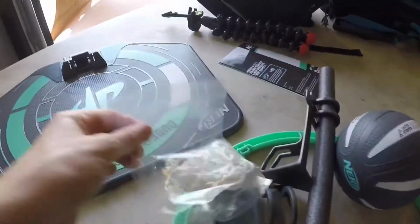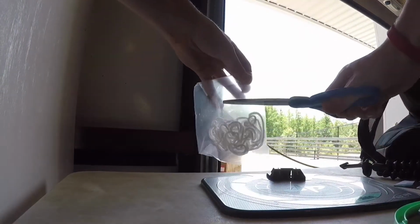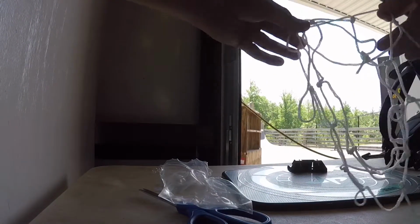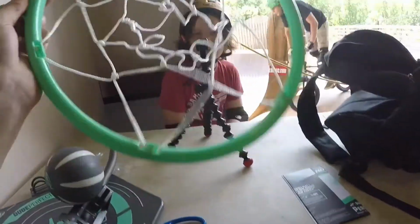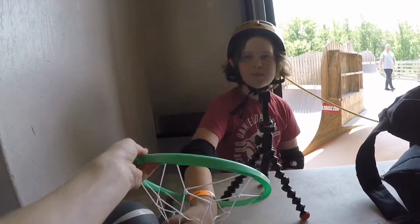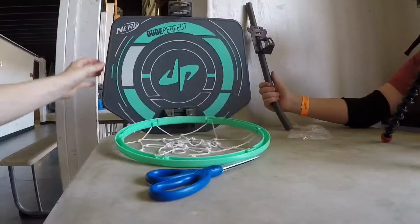Alright, I have no idea how to open this, but I'm gonna just kinda snip this open. Anticlimactic? Yes, very. Alright, so we got this thing all strung up and all nice. Slam dunk. Yep, there you go. But then we have to attach this thing to this thing. It's gonna be a struggle, but we'll make it work.